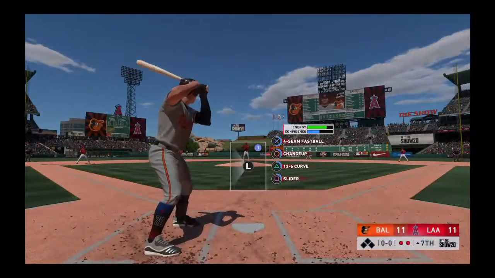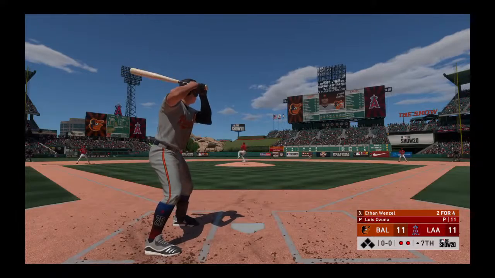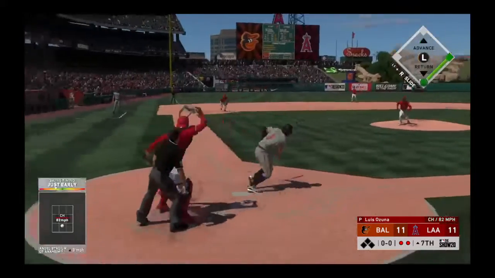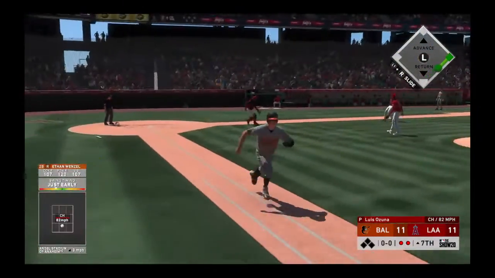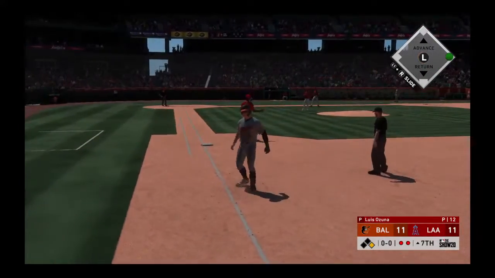So stepping in, Ethan West. He'll try to follow up the double in his last at-bat with another big hit right here. Grounded weakly down the line toward third. And with his speed, forget it. It's an infield single.